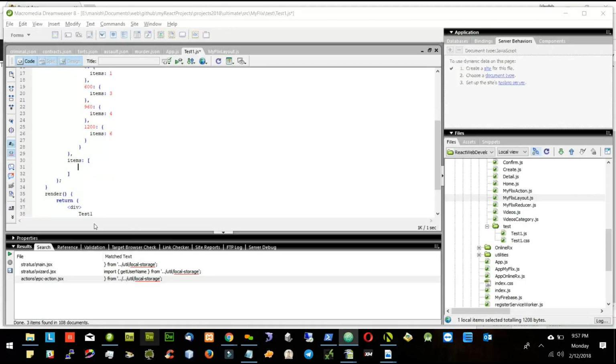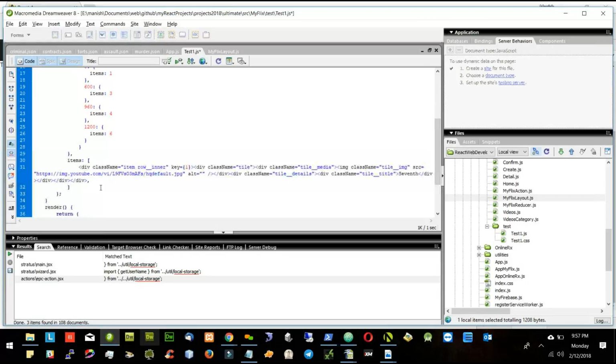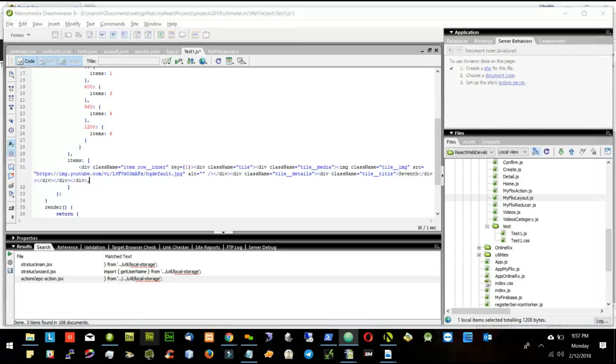So the HTML for that is this one. You can grab it from my file, but right now I'm just pasting it here. This is the HTML which I used to display the carousel which I showed you just now.